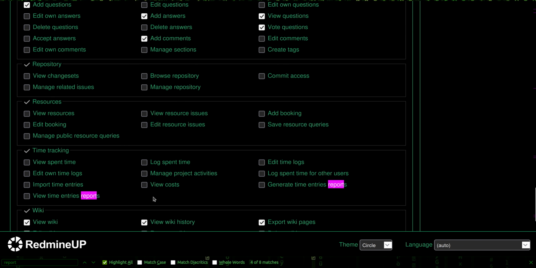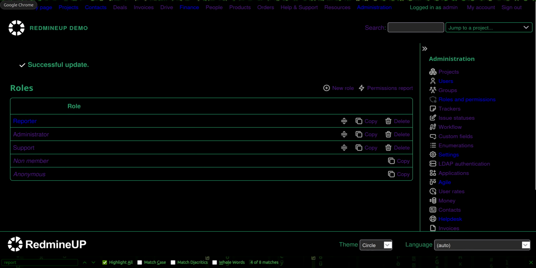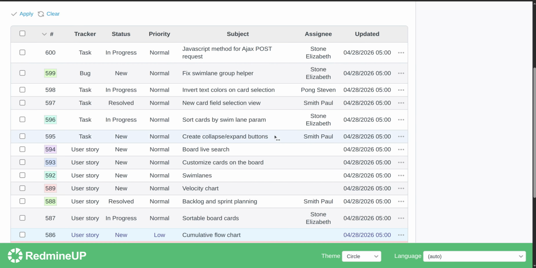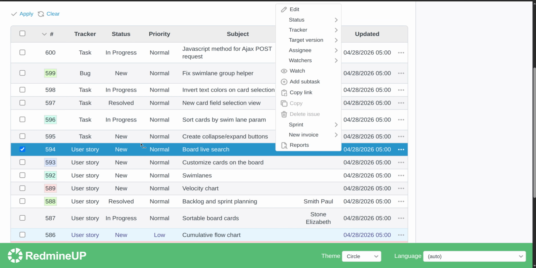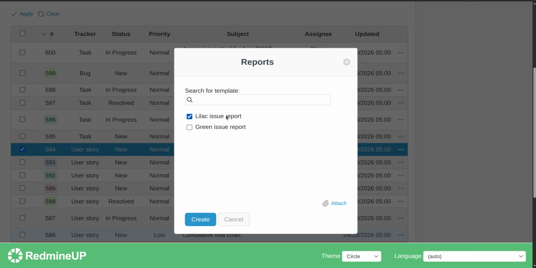Okay, so we save our changes and then return back to Morpheus. So we refresh our page here and see that when we click right on some issue, we got the reports option. So currently, Morpheus has a new option to generate reports. Okay, so when we click here, we select the report that we need, and there is one problem. We see that there is no preview button here. So okay, we could generate the report, but this is not possible for Morpheus to view the report. So there is no preview button here.